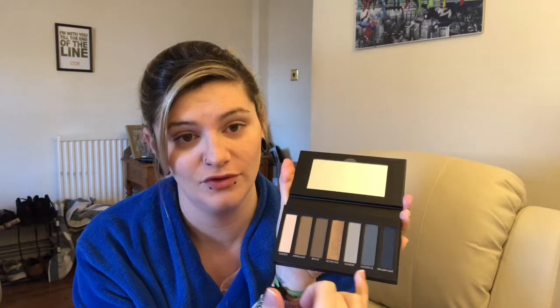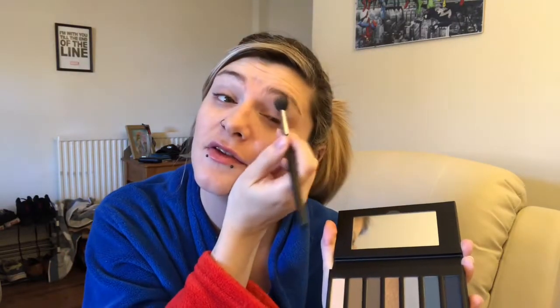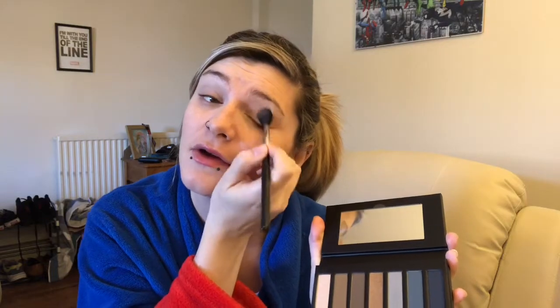The first step will be using my new Younique Addiction palette. This is number 4. So as you can see, we have from our nice light shades all the way up to dark blue greys. So we're going to use the greys for this one. So I'm going to take my blending brush. I'm going to go up to my brows. So I'm just using this shade here. I'm using the blending brush because I just need to fill the space. I don't need it to be particularly accurate for this.